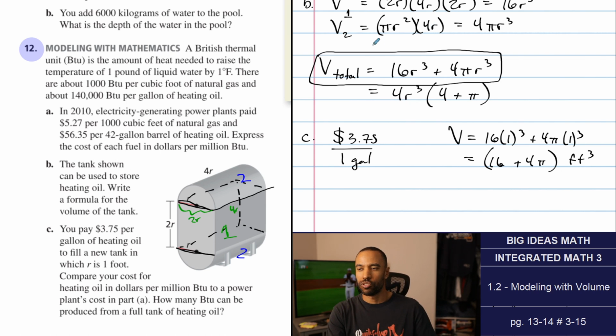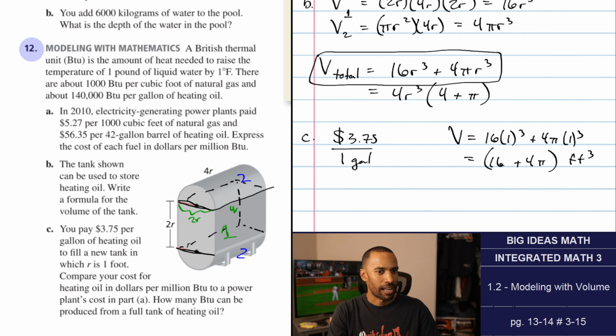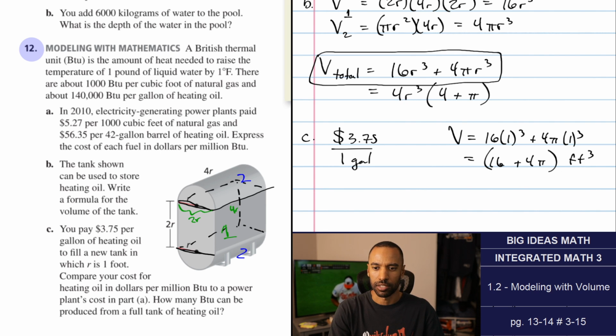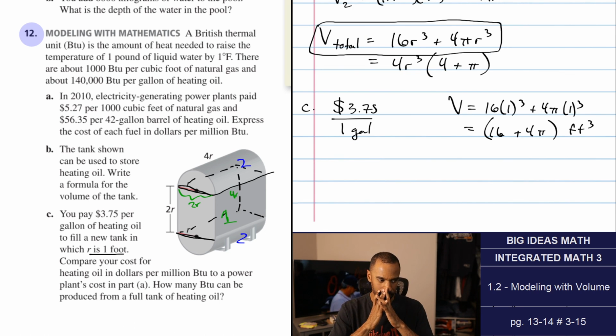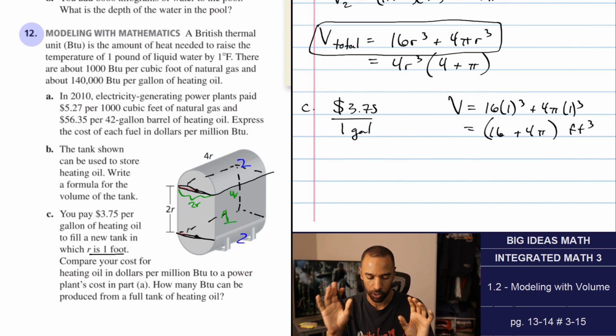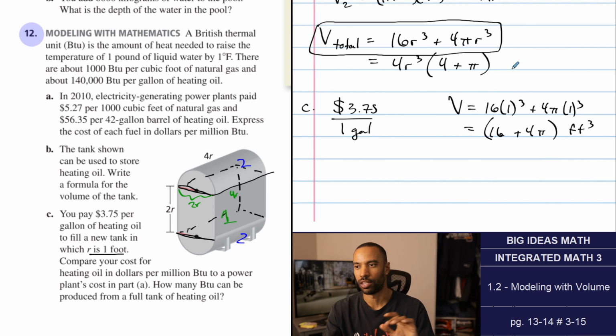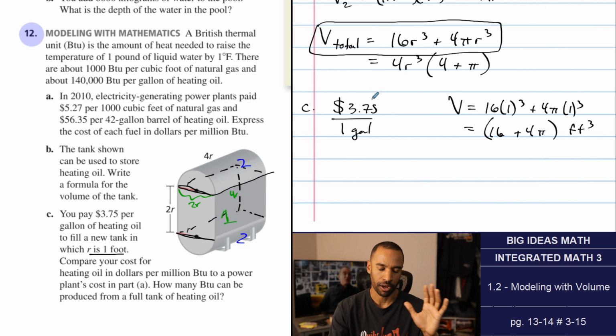I don't know where I'm going to use cubic feet of heating oil when I have gallons. I don't know how to convert cubic feet to gallons. I'm going to process this one for a second. Give me a moment to think. I've done a lot of unpacking on this problem, and there are two parts to this, one of which I'm still iffy on. The first part I think I'm better on now.